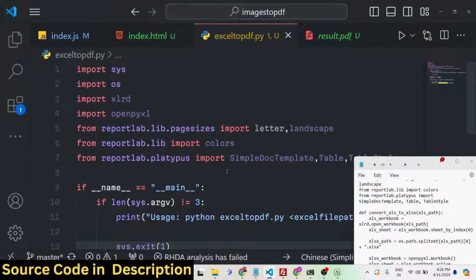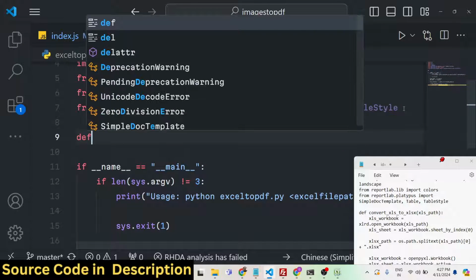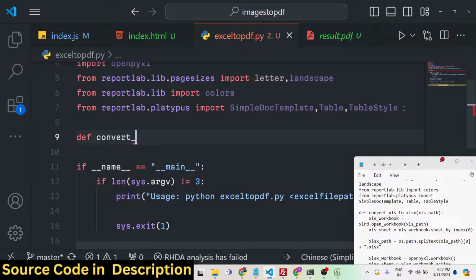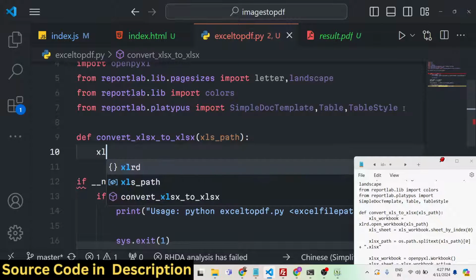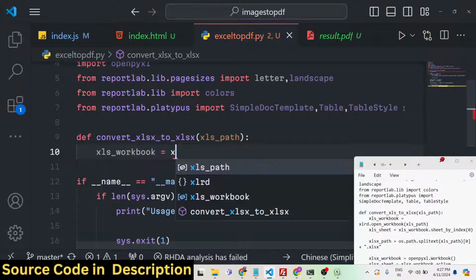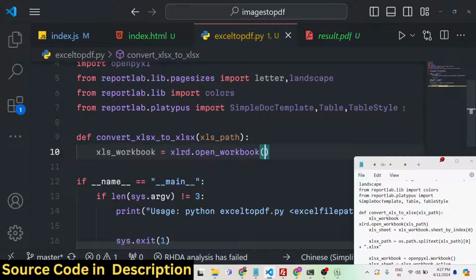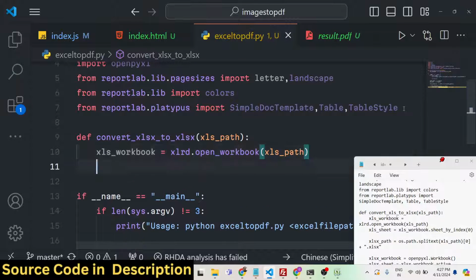For converting this file, we will use openpyxl. We will define a custom function, convert_xls_to_xlsx, and here we will get our xls_path. First of all we open the workbook by using xlrd, which contains a method called open_workbook, and we pass the path here, which is xls_path.